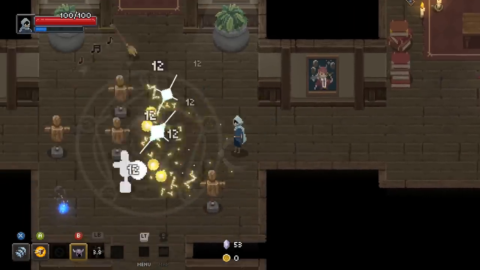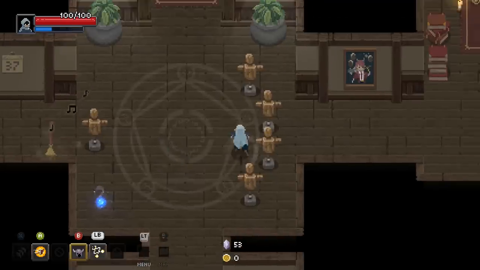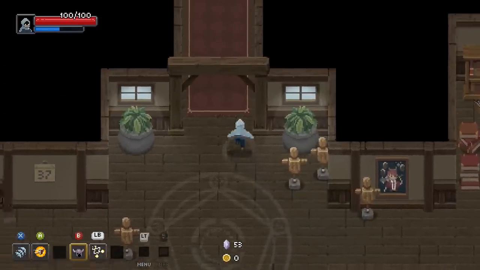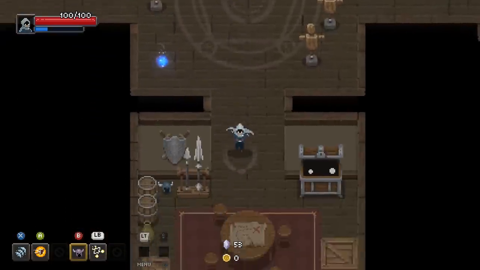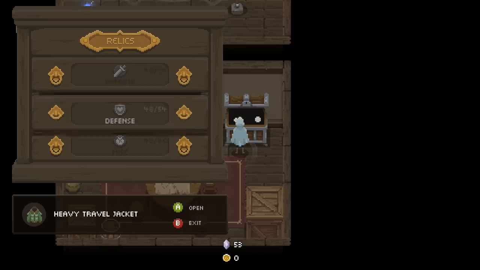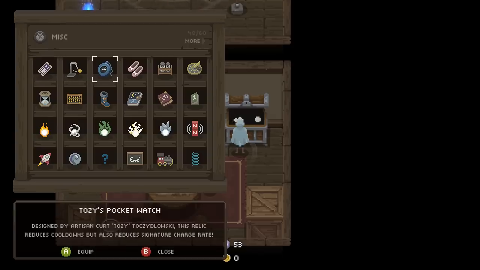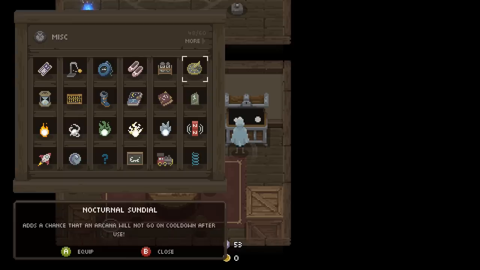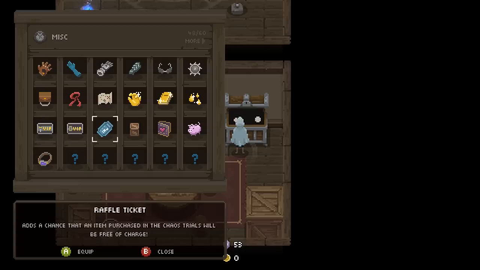How much damage does this do? A ton, actually. Oh yeah, that's way more damage than the air move. Let's see. Okay, so let's mess with this a little bit. So, maybe under miscellaneous. Which is the one that makes it so you take damage? It's a book. Here we go.